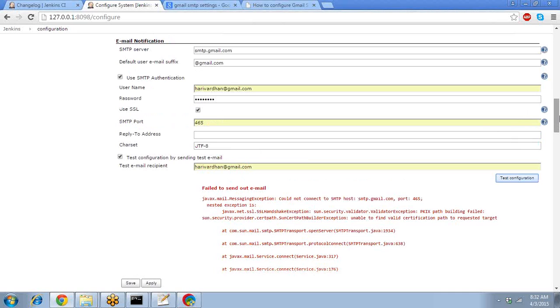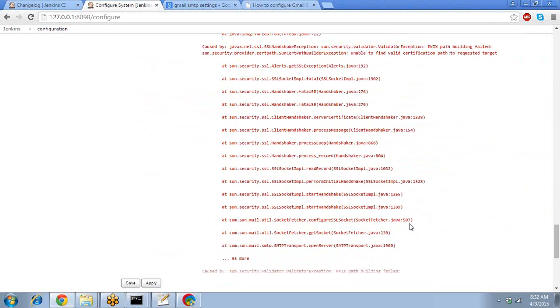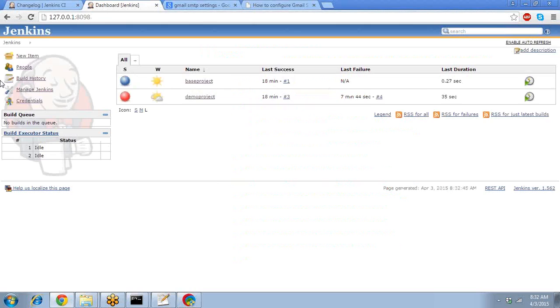In tomorrow's session, we will look at the mail sending. The mail notification part we will see in tomorrow's session.